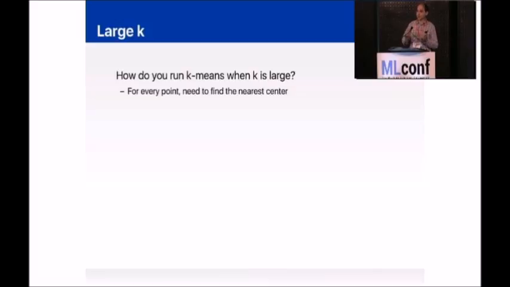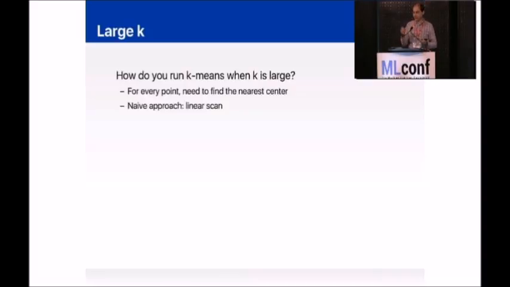Now if I'm doing this for feature selection and feature engineering, then I do want these features to be rich and robust. I just don't want to predict a binary feature. I want to say, here's a 100-way feature, here's a 1,000-way feature. And now I need k to be larger and larger. So why is this a problem? For every point, I need to find its nearest center. This is the core of my k-means operation. And now this is getting to be bad. It's getting slow, and I'm waiting for this all the time.